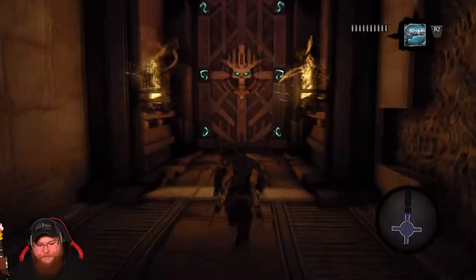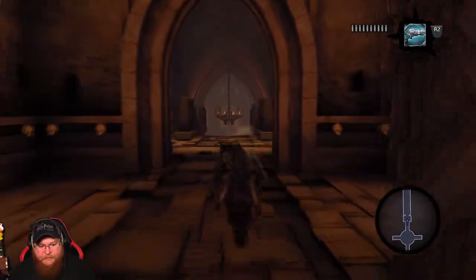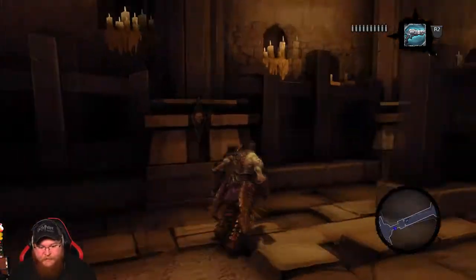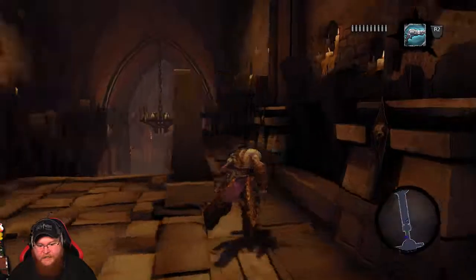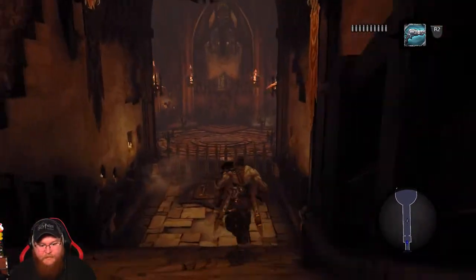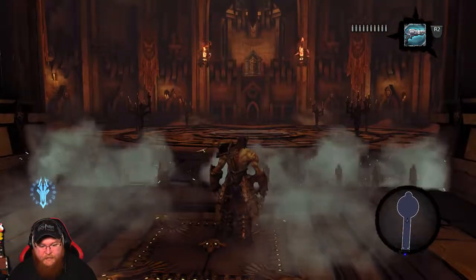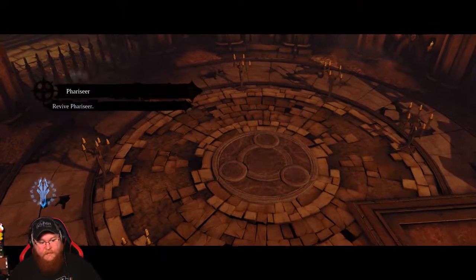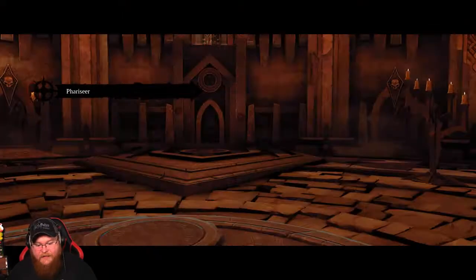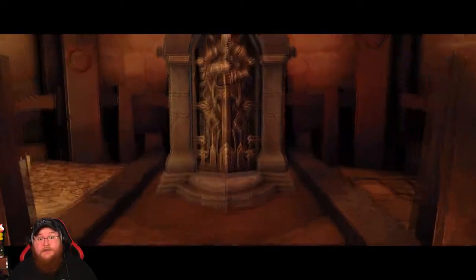All right, here we go. What you got for me, game? Any hidden secrets? Nope. Okay. So there's a device that I saw before we weren't able to get into. Maybe we learn how to use the device.